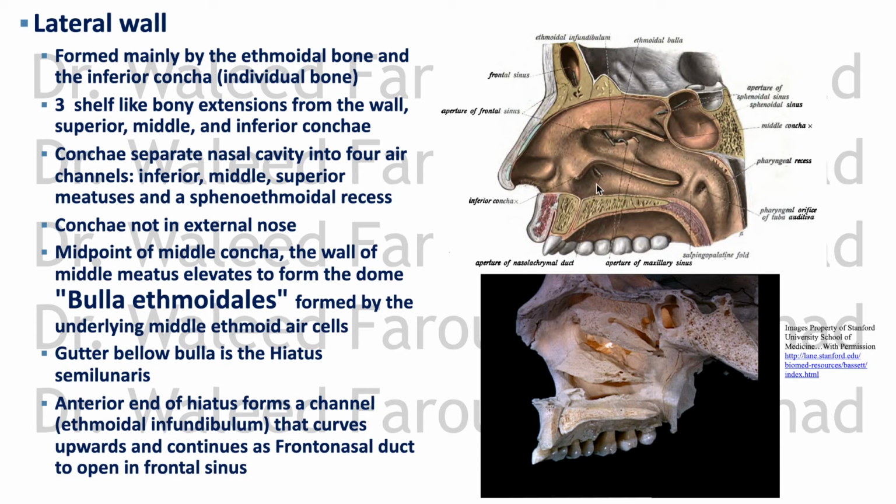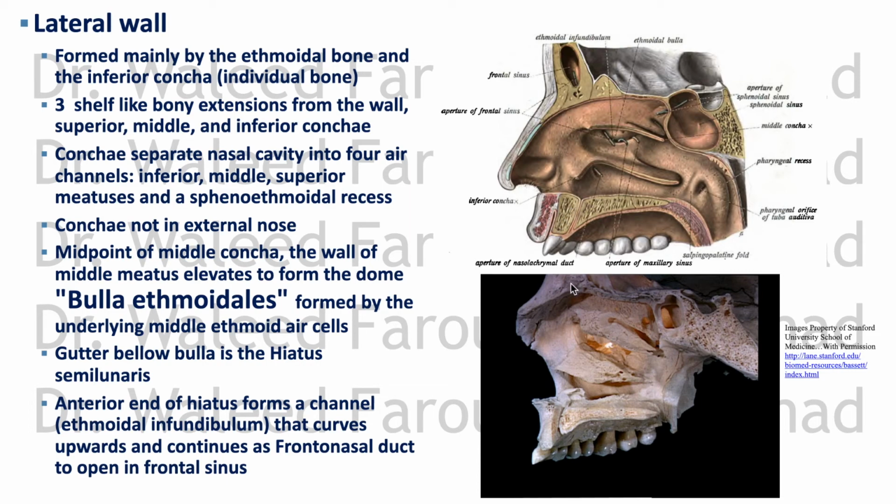No, it's in the inferior meatus, at the anterior end of the inferior meatus, that receives the opening of the nasolacrimal duct. And please do not confuse this with the frontonasal duct. The nasolacrimal duct differs from the frontonasal duct. Okay? The frontonasal duct is for the paranasal air sinus. The nasolacrimal duct is for tears and comes from the lacrimal apparatus. We will study this in the eye.